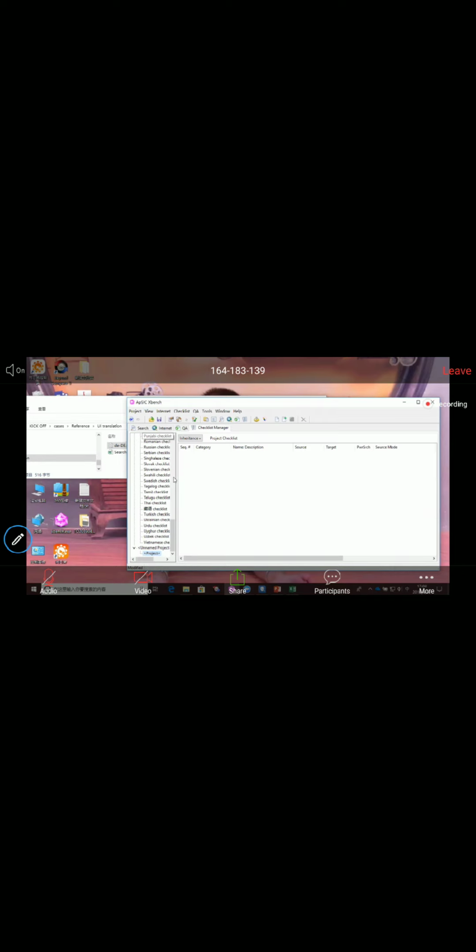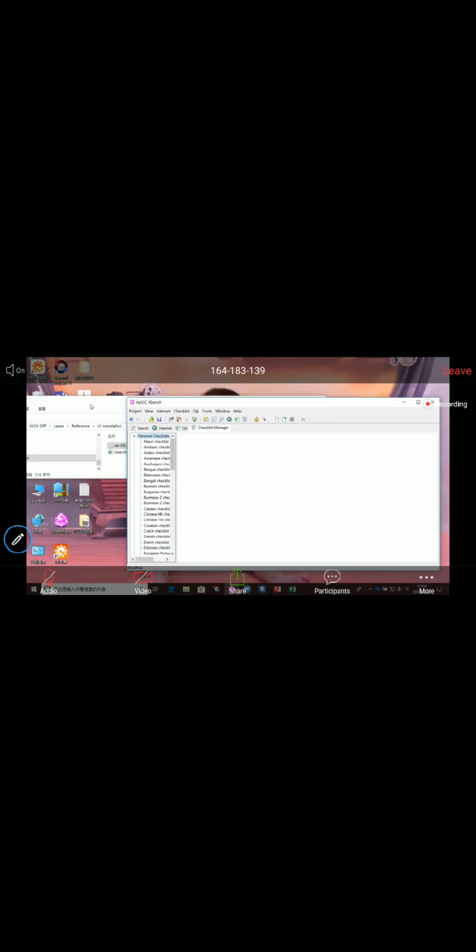Before we enter the final check, we also need to upload the checklist manager. Right here, just push the right button and push add.